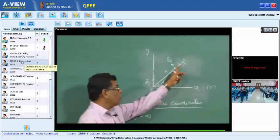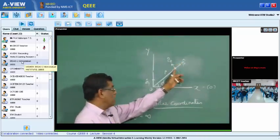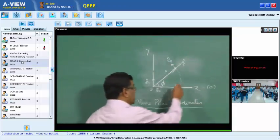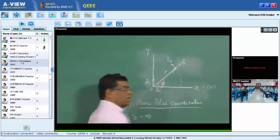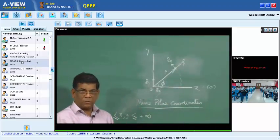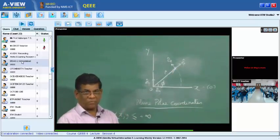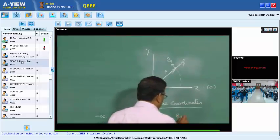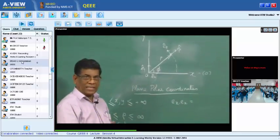So you have two unit vectors, E rho in the direction of rho increasing, E phi in the direction of phi increasing. Luckily for us, you can see this is the radius vector, this is tangential, therefore this angle is also 90 degrees. So the angle between E rho and E phi is 90 degrees. Immediately the moment I say that, you know what Ex dot Ex is equal to. What is Ex dot Ex?